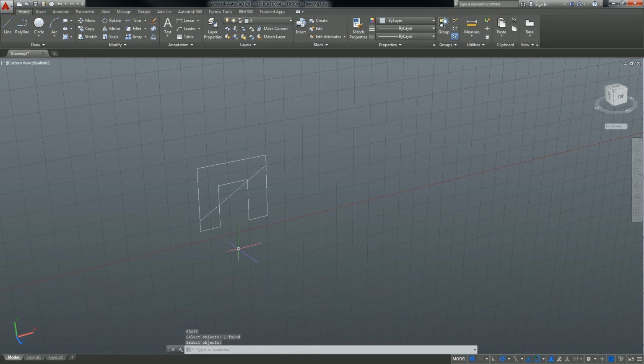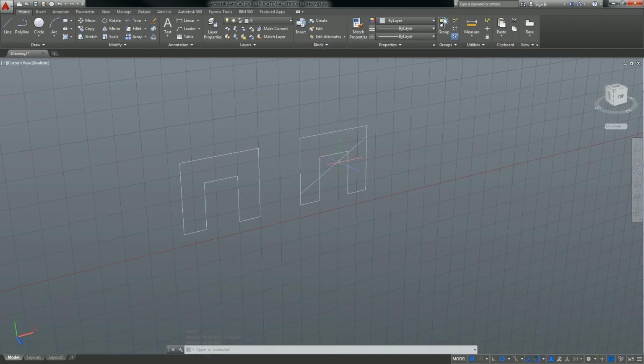Now the way that I'm going to be doing this is I want to do this by creating two separate parts. Now in creating two separate parts, that means I'm going to need two separate profiles. So once I've got the main profile, I'm going to go ahead and copy it from here just to right here. It really doesn't matter. So then I want to erase this from that profile because that's not part of the shape that I'm trying to complete for this object.